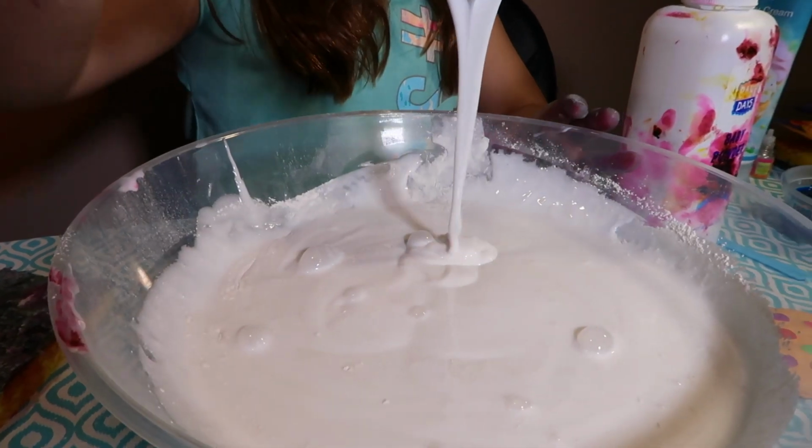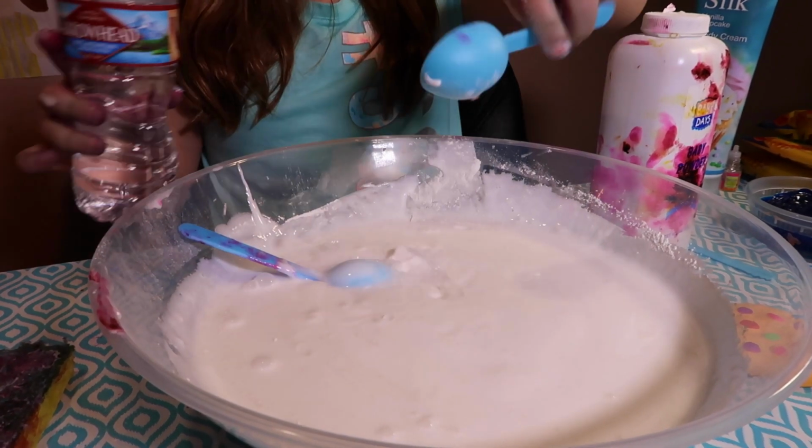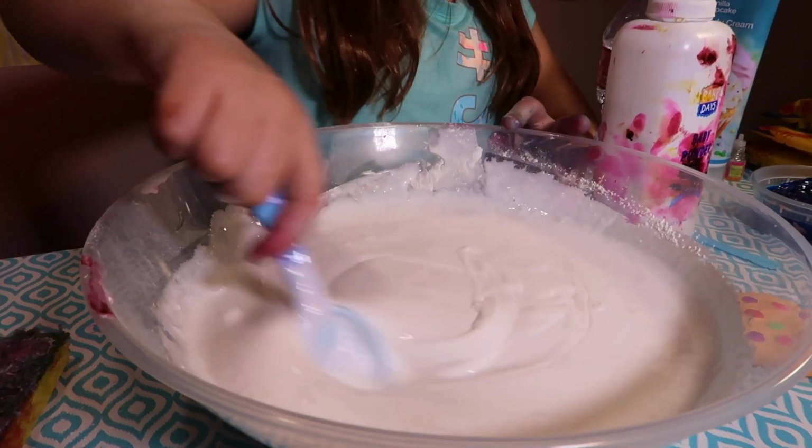See how thick it is now? I want to add some water to make it a little bit jiggly. About half a tablespoon of water. You guys like how I'm measuring everything? Very professional. Thank you, madam.